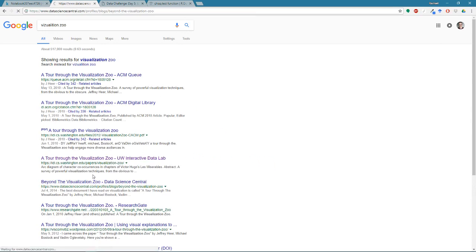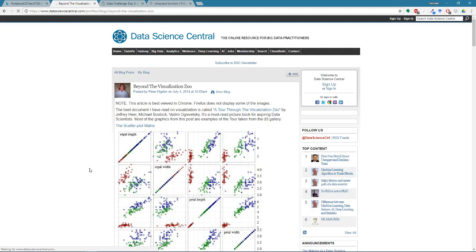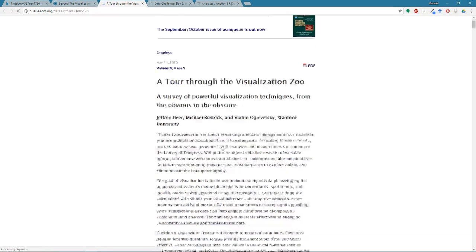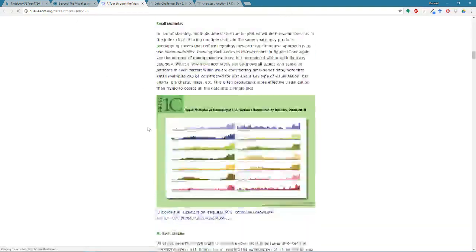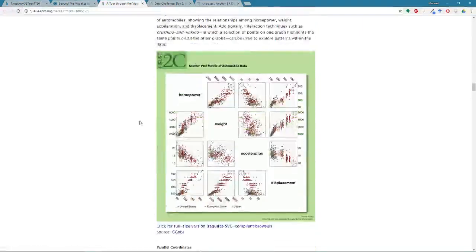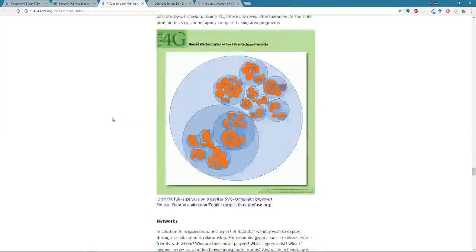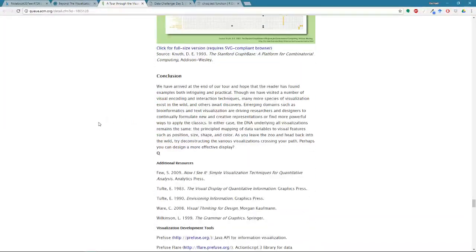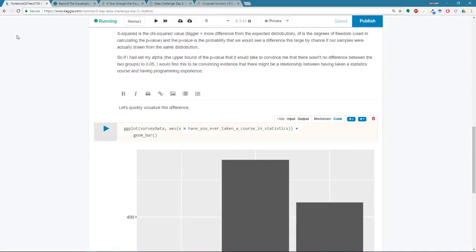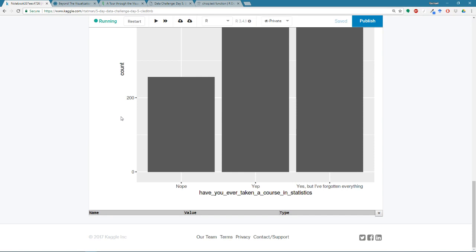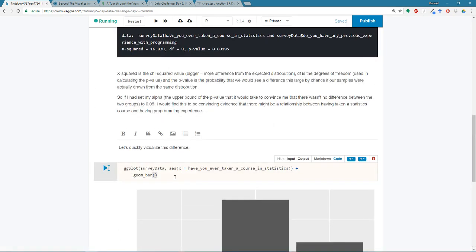Let's see. Is it Data Science Central? Is it this one? ACM. Okay, and I know I'm scrolling super quick, but I'm just looking for something that will work for this data. I guess I could do a mosaic plot, but that's not ideal. Meh. See, picking visualizations is also a good part of data science.